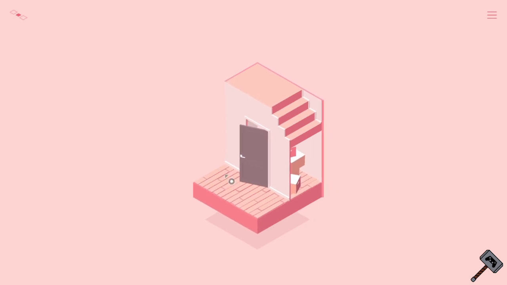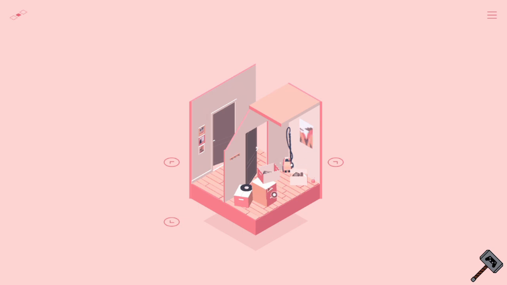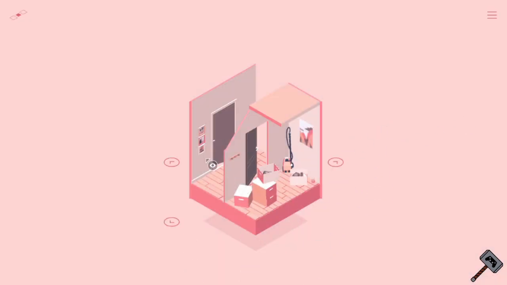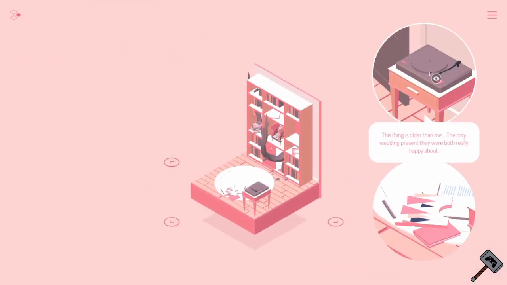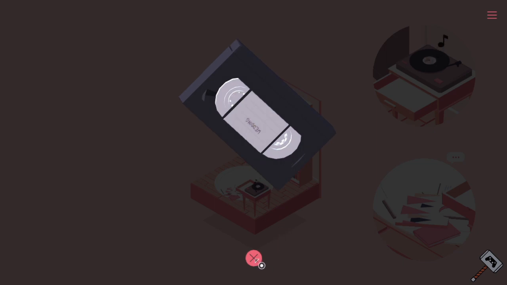Let's go back in here. Record! I want the record! Give me the record! Ha ha ha! Okay, the record with the trees. Let's go play it. It's gotta give us something. Here it is. Gimme. Place. Play. A wedding tape! Oh, this is so sad!